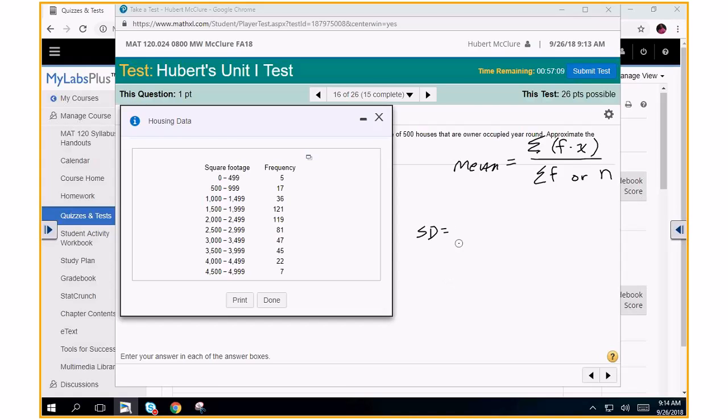The standard deviation is equal to, and I'm going to put the square root symbol because I'm not going to put the variance, then put the standard deviation. It's the N times the summation of what? F times X squared minus the summation of F times X what? Quantity squared. Now remember, this right here is in brackets because you got to multiply that N because that first number has to be bigger. Why? So it's not a negative number. You can't take the square root of a negative number. Now we went over a couple of those questions.